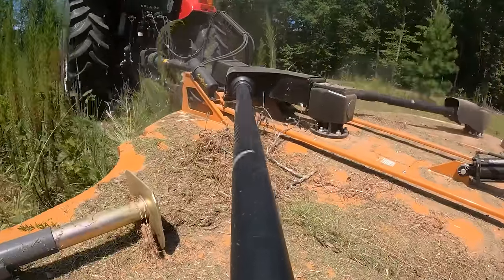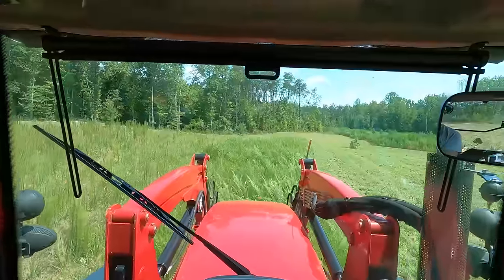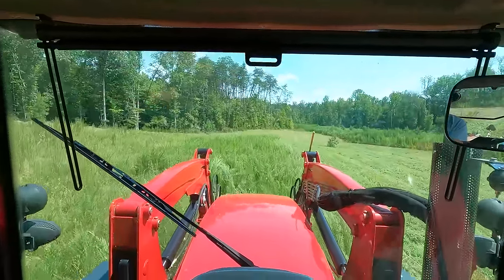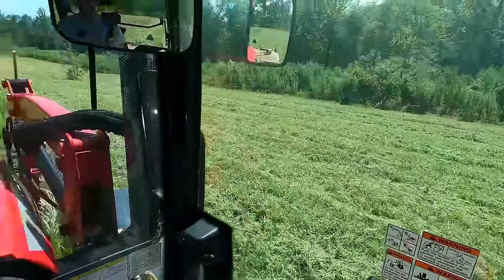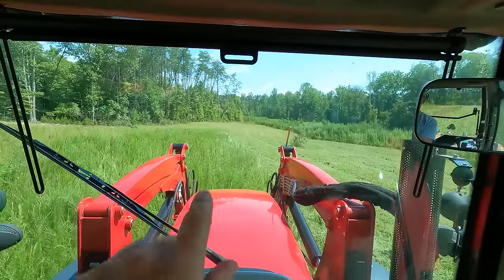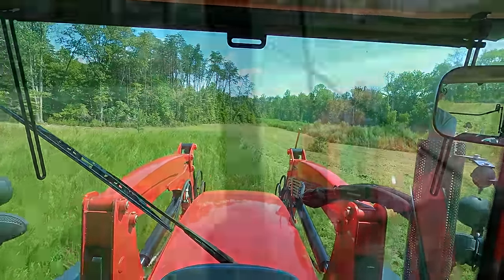But what I've found is with the Batwing mower, if I miss a little spot when I turn around, the next time around I will get that little spot. So not to worry about missed spots. Similar to that right there, there's a little missed spot right there. We'll catch that on the way back through. Still got a lot more to go. Got to get over into that pasture too. I thought I forgot about my camera out there. There's a camera right there. Whoopsie.